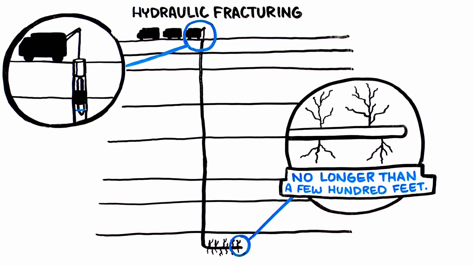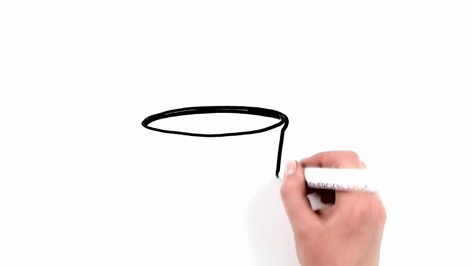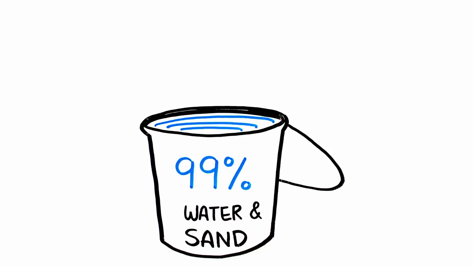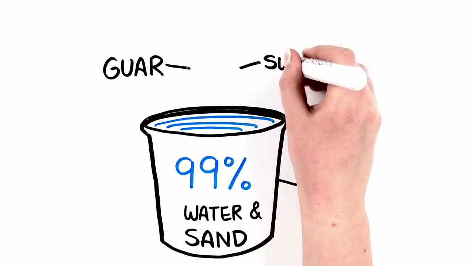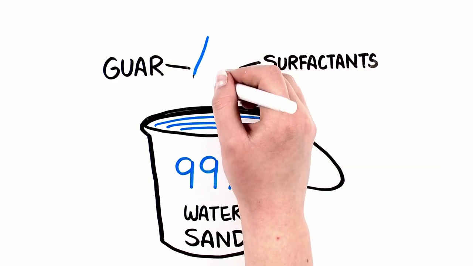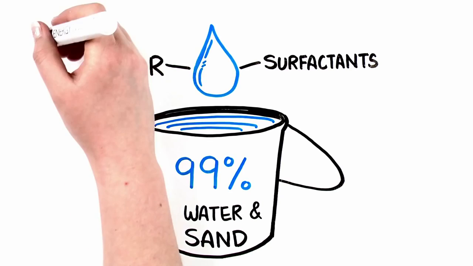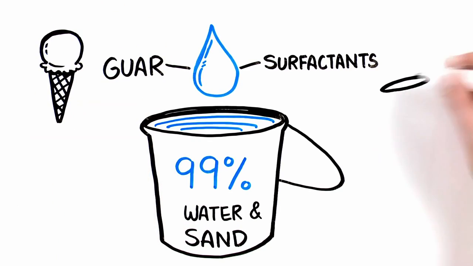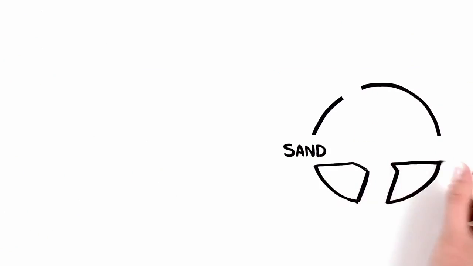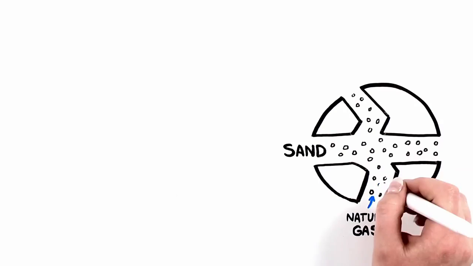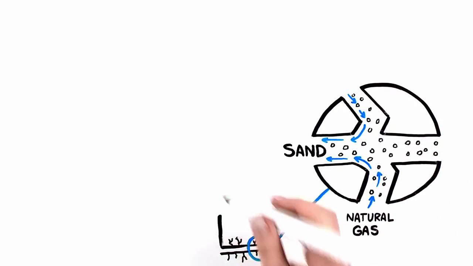The fluid is more than 99% water and sand. Additional additives in the fluid, such as guar and surfactants, are added to the mixture to enhance viscosity and keep the wellbore lubricated. You might be surprised to know that guar is also found in common products like ice cream, and the surfactants used are similar to dish soap. The sand in the fluid keeps the hairline fractures open, allowing oil and natural gas trapped inside these tight shale formations to flow into the wellbore and to the surface.